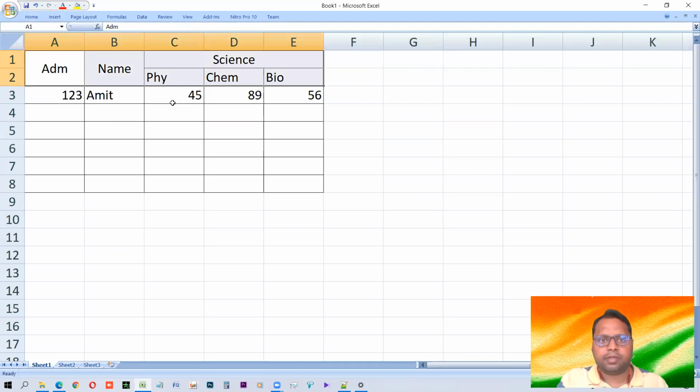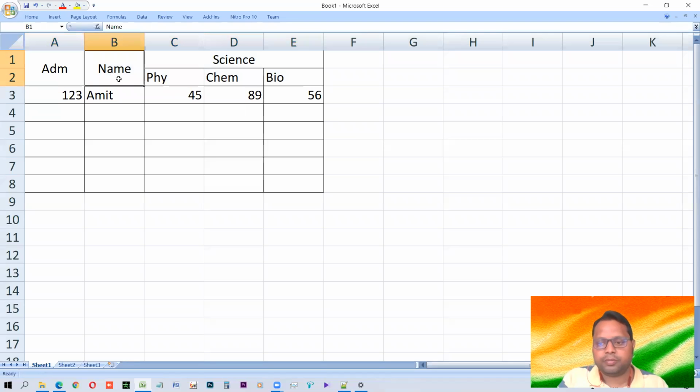So this is how we have manipulated the rows and columns, the cells, to have an appearance like this. Now it is looking better than before. This is called row span. We have extended the span of the row to two rows. Admission number is now in two rows, one and two. Name is also in two rows.